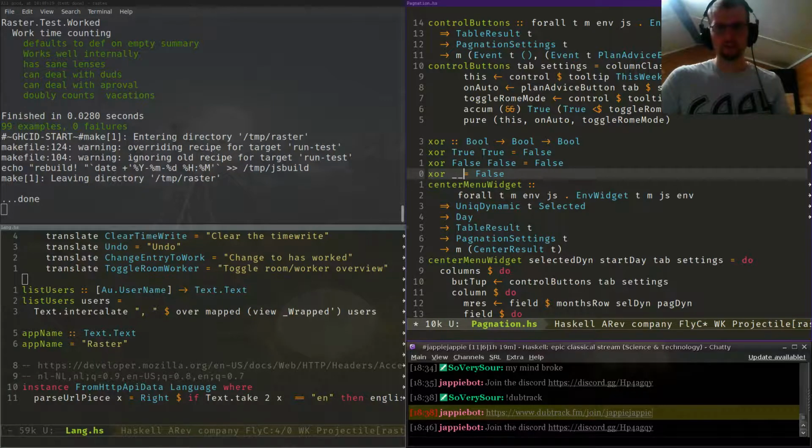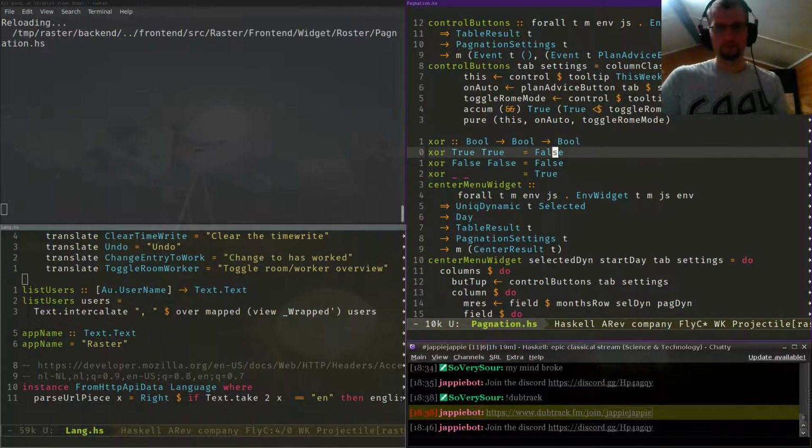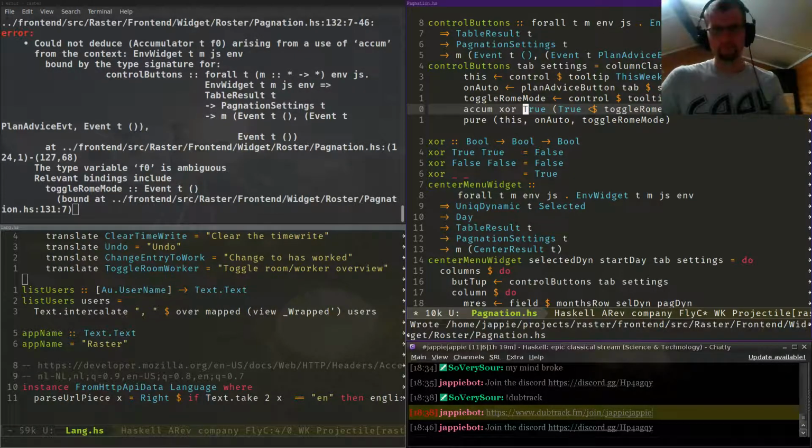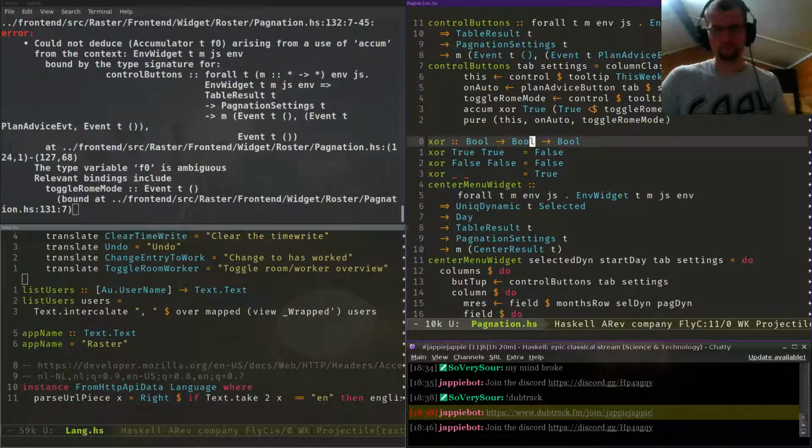Anything else is true. If the left one is true, then it's true. If the right one is true, then it's true. If they're both false, it's false. And if they're both true, it's also false. And that's a toggle. Could not do this accumulator, blah.